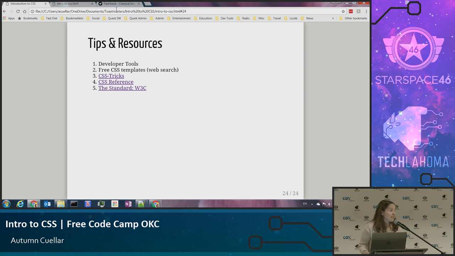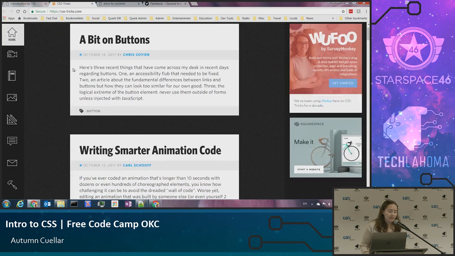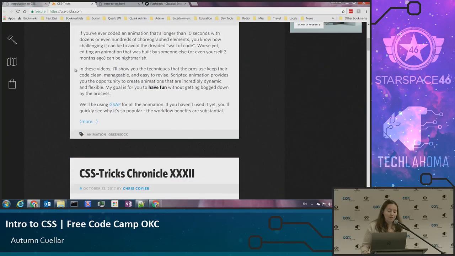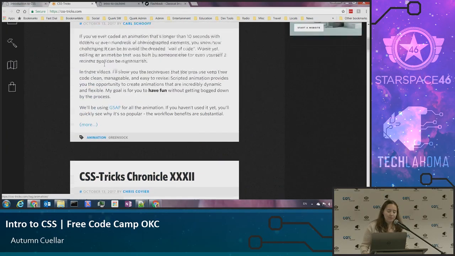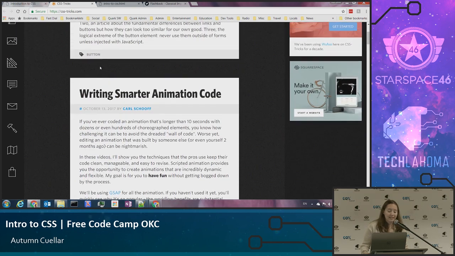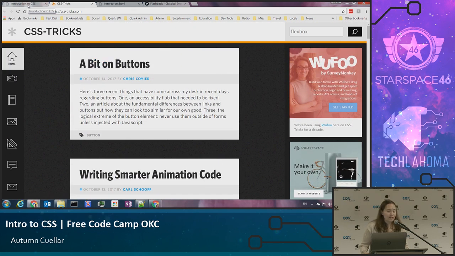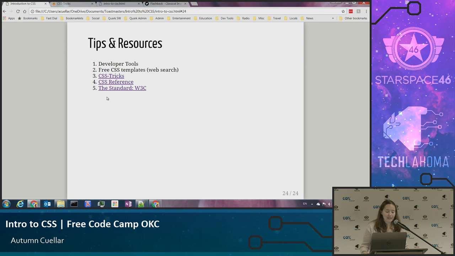So that's a great place to start if you're looking for just some general ideas on how you want to design your web page. There's the CSS Tricks website that has running articles, so it's updated all the time with new articles about CSS, and it's kind of fun to see what you can do with CSS. It's really quite amazing.